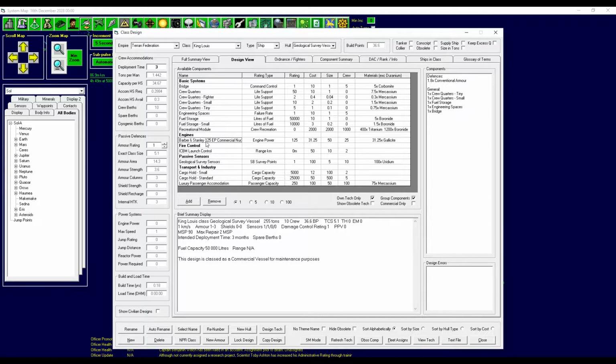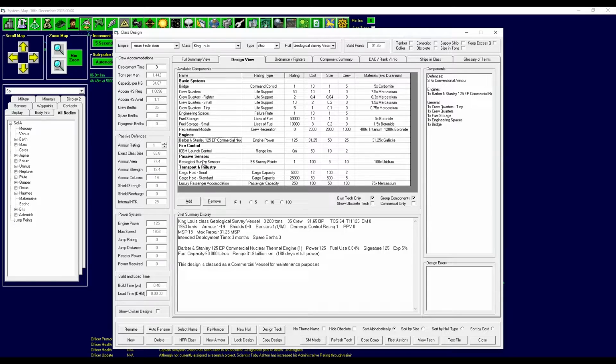We need to put in the engine. We need to put in the survey sensors. So you can see it goes very fast. It looks like it's a little bit slower than it used to be. I think it used to be at like 1900? I might be wrong on that, though. So, okay, we'll just go back here.